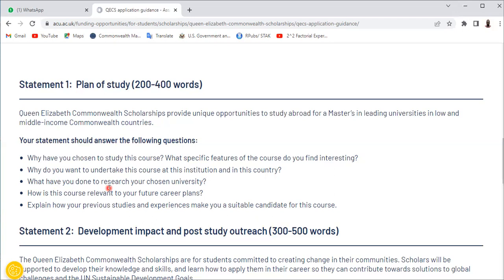So there are different means to research a particular university. It might be through the internet. It might be through friends or people or students who already studied at the particular university or who are currently students. And you can find these people even through social media or social networks, like LinkedIn, Twitter, Instagram, Facebook.